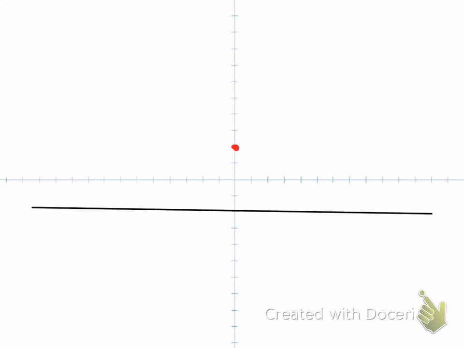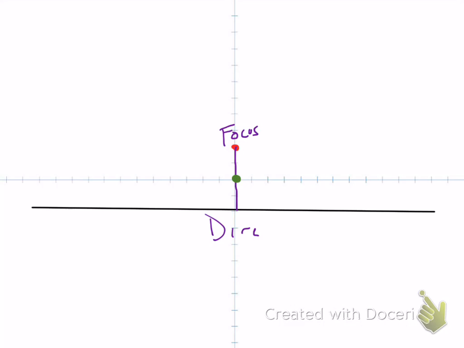Alright, so pretend that's a straight line going through y equals -2. And so the equidistant part, that's just saying, okay, halfway between this line, that's where we're going to start making our parabola. So that green point is equidistant between the focus, and that's up here, and the directrix, that's down here.